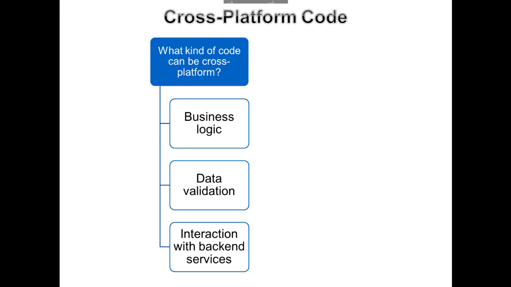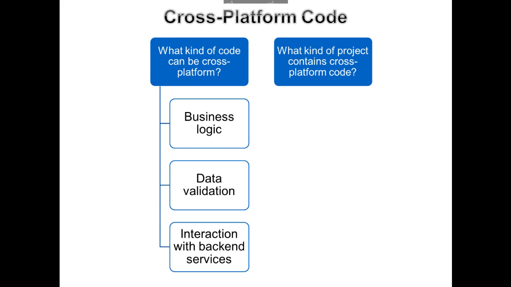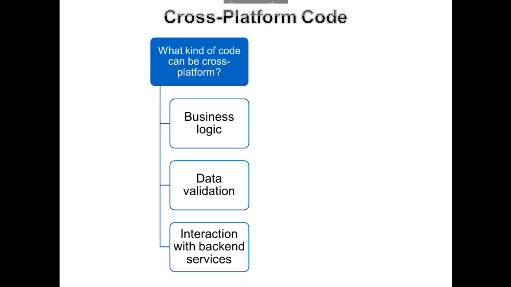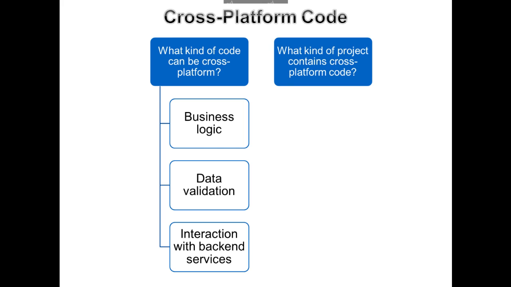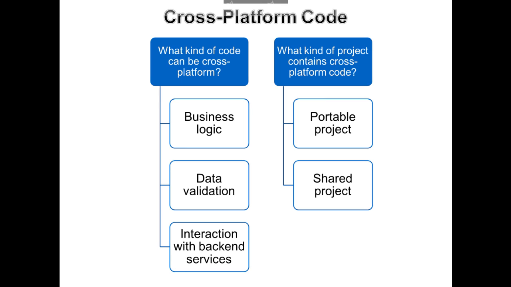When you build this code and have to separate things out — cross-platform code and platform-specific code — you need to think about what project types you use to contain this code. This is true whether you're using Visual Studio or Xamarin Studio. You're going to use one of the cross-platform project types: the portable project, which is built as an assembly that can go across platforms where you identify what platforms to support; and there's also the new concept of the shared project, which allows you to leverage code across platforms as well.